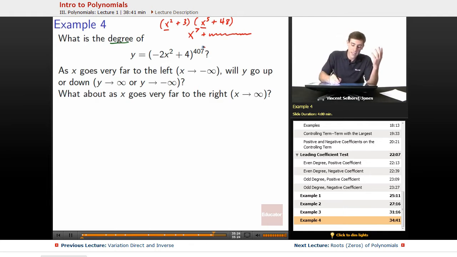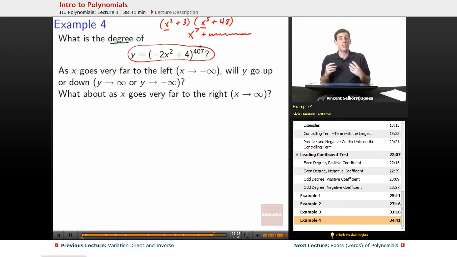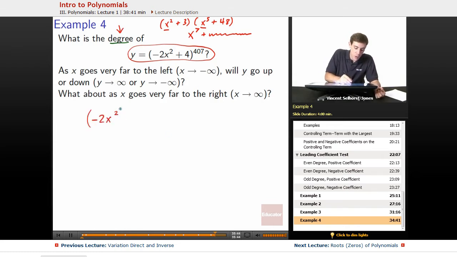It's going to be the exact same thing on this one. It's going to be that negative 2x squared. It's a question of how many times does negative 2x squared hit negative 2x squared, right? That's the only thing that's going to be able to really bring increases to the degree. There's going to be a whole bunch of other stuff, but we're not concerned with it because all they asked for was the degree. So it's going to be negative 2x squared raised to the 407 plus other stuff. But we don't care about the other stuff.